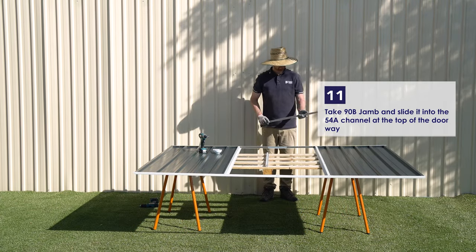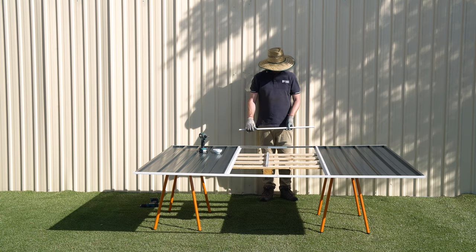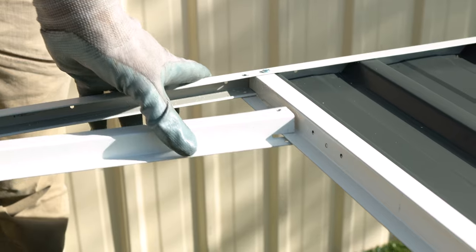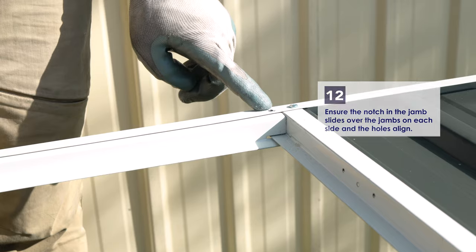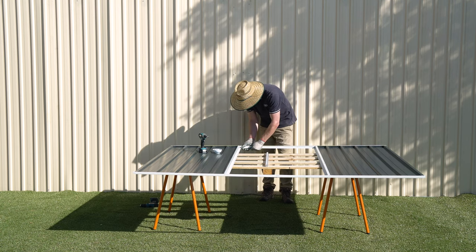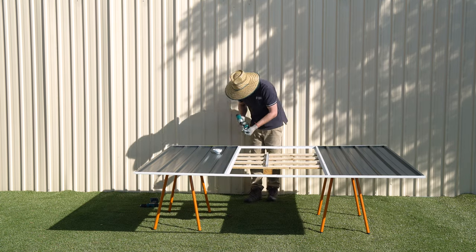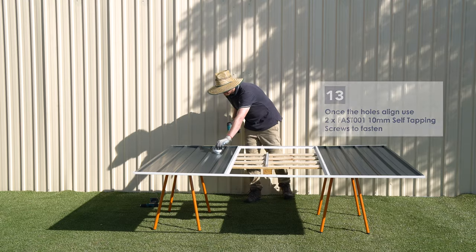Place the 90B jam at the top of the doorway. The notches in the 90B jam will slide over the 89A and 89B jams. Make sure the holes are aligned and the jam is placed correctly. Then use two of the 10mm self-tapping screws to fasten the jam to the channel.